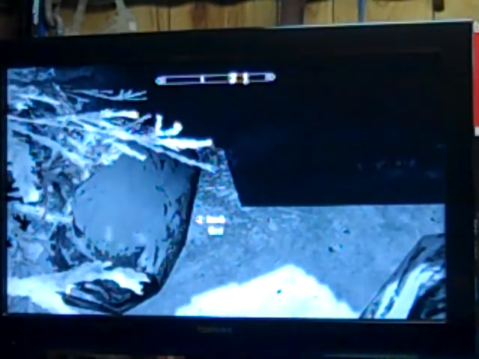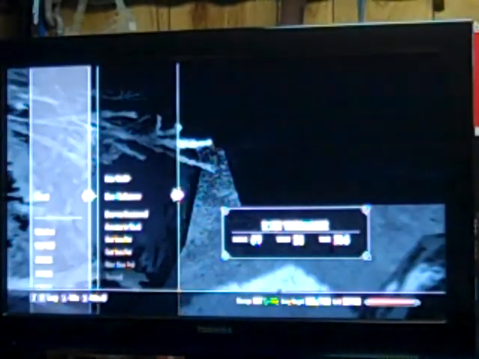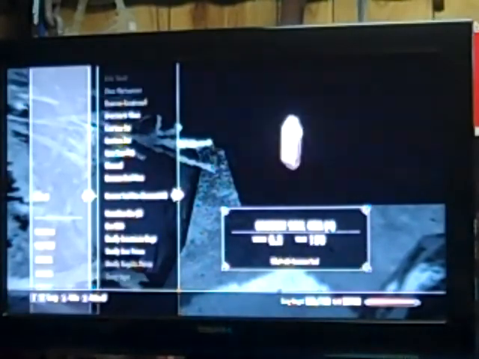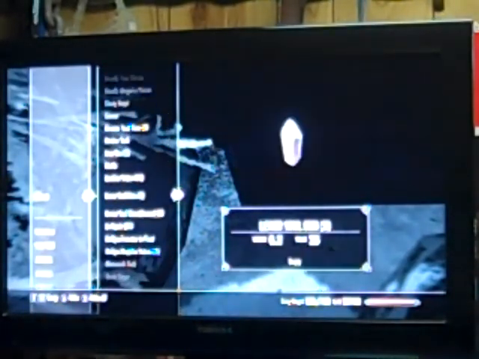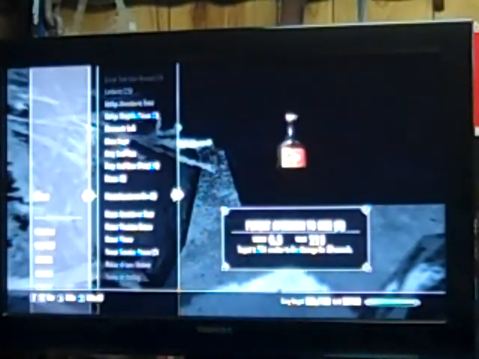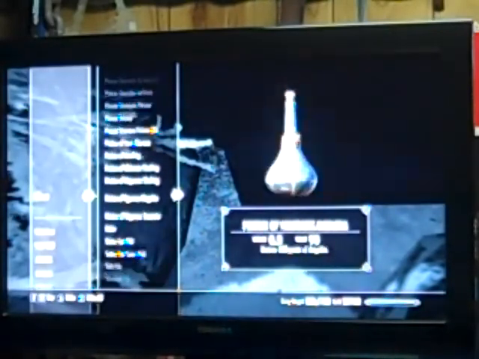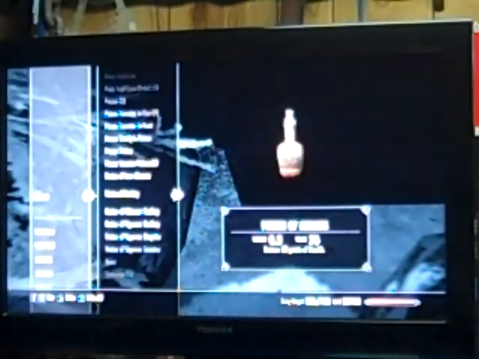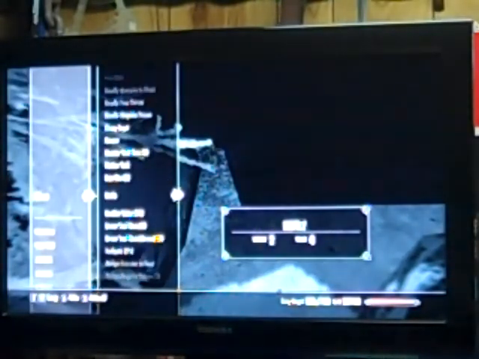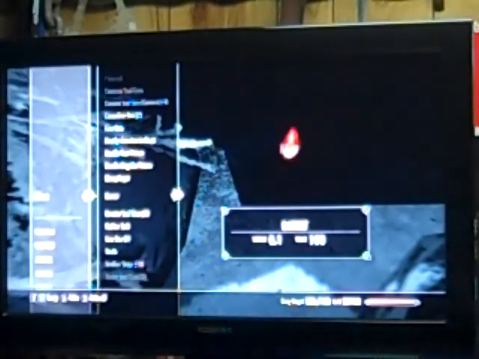So actually, this is where the Khajiit keep all their stuff. This is where they have all their stuff at one time. And you'll see all this stuff that you can get. Usually you'll be able to take gold, but since I was already here, there is no gold. I took the gold, so I'm going to show you how to get the gold and get everything you want.